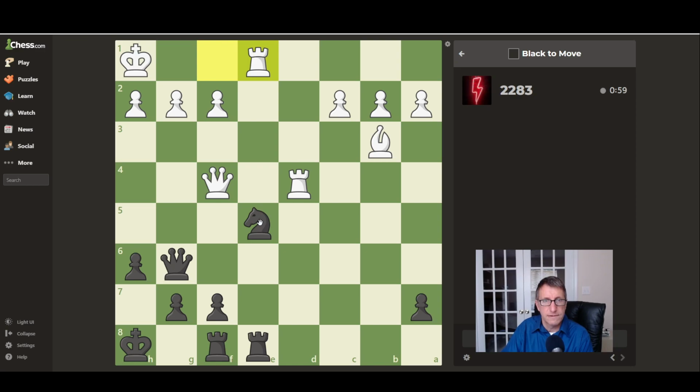Okay. What threat does he have? He could just capture. We could capture. But then he could capture with a check down there. Okay. Let's look at that one more time, see if it works. Knight to d3 with the fork. If he captures and we get his queen, then he's going to capture with check, and we're going to have to move, and his rook is going to capture here.